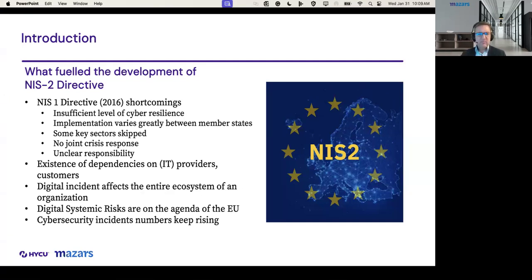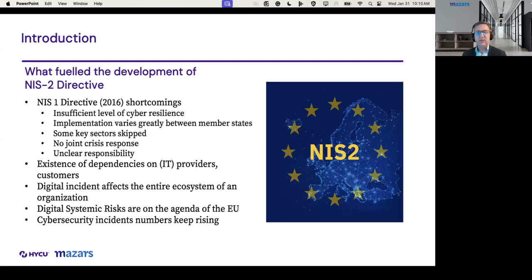So the existence of dependencies on providers and customers, I've already mentioned, but this was the COVID thing, right? At that point, we saw how critically fragile and reliant we are on certain things. I remember my clients, when we said, wow, you've got to work from home, you don't have computers, they said it's no problem, we'll just buy notebooks. But guess what? COVID first started in China, and China was the major supplier and manufacturer of all the notebooks, so nobody could get one. And this made it clear that the supply chain is very dangerous.